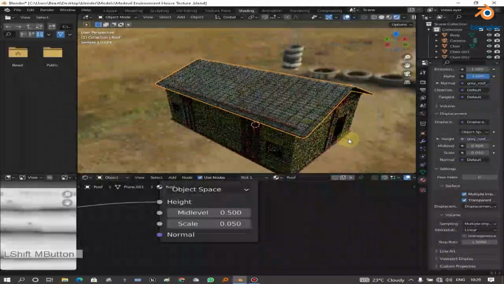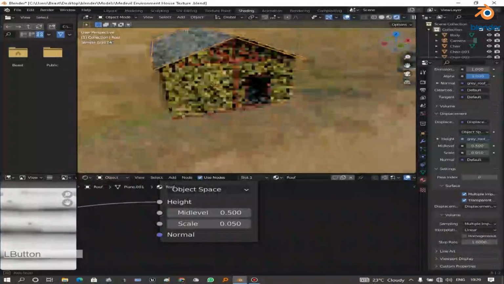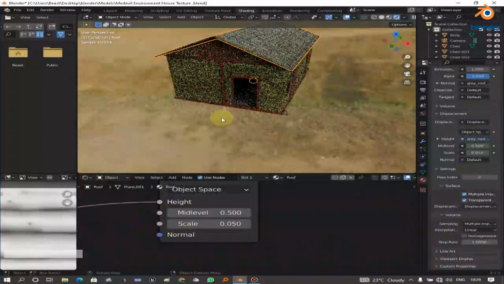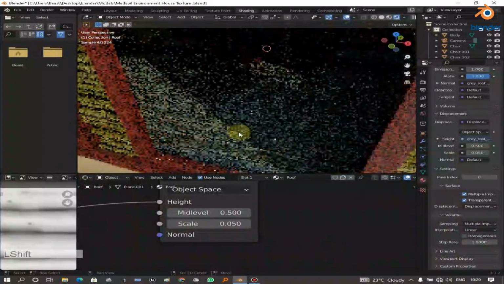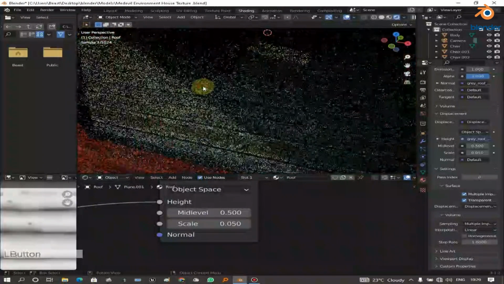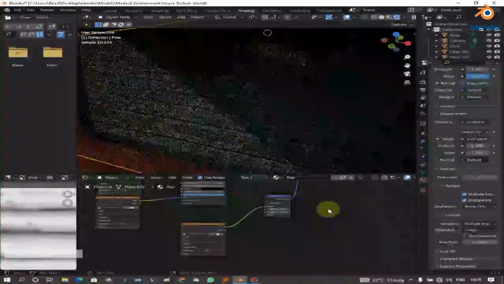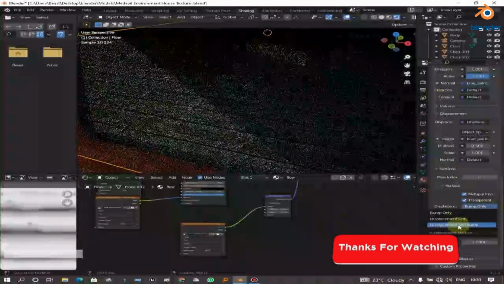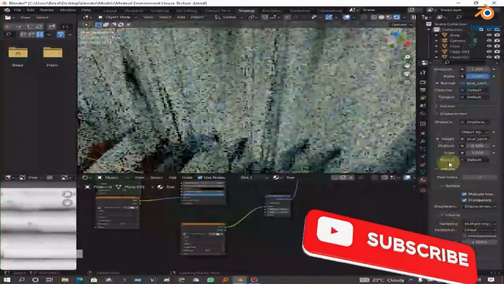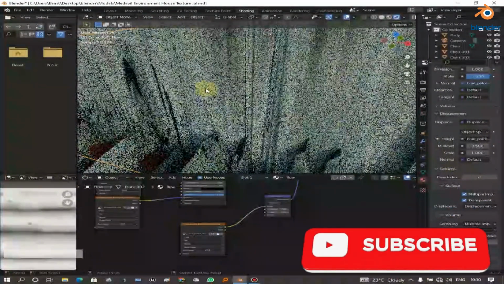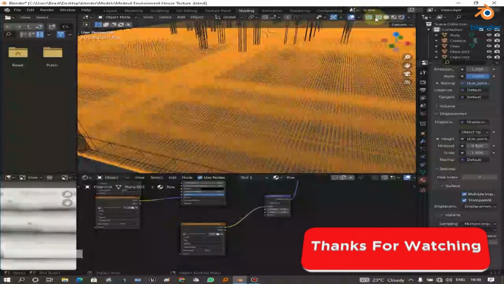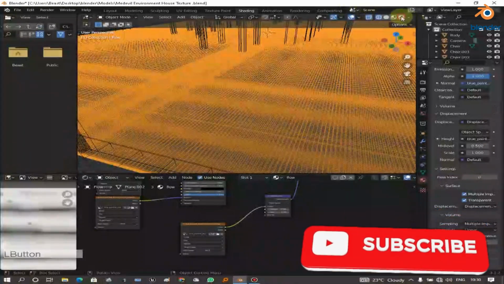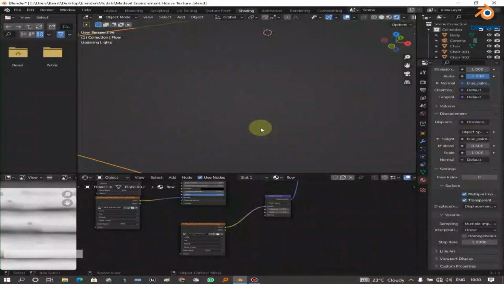And now we are going down, and then we also look down on the floor. Hit on the floor, select the floor itself. I zoom out on the nodes tab, and then I come here and say I want also displacement and bump. I've already subdivided it, so if we come here, it's already subdivided, highly subdivided. Come back this side, hit load and update.